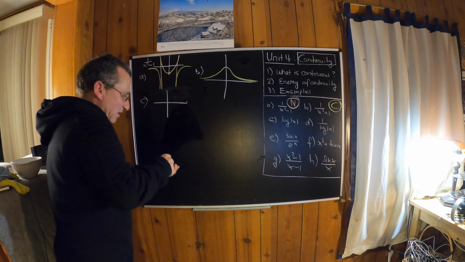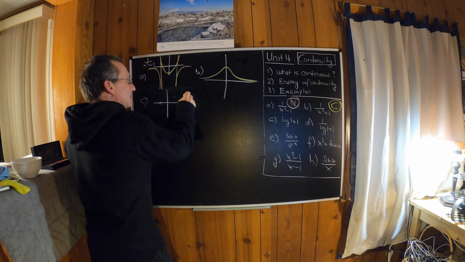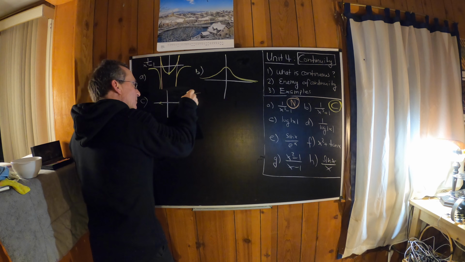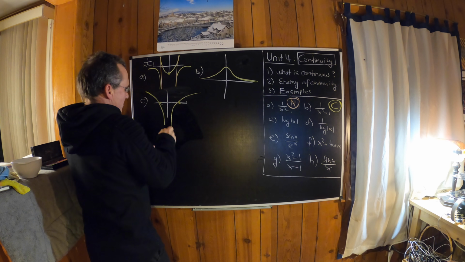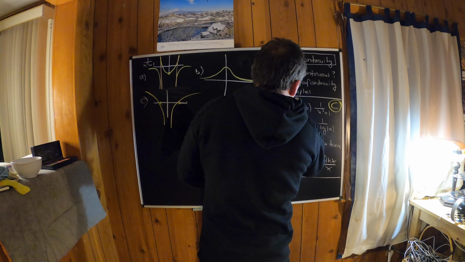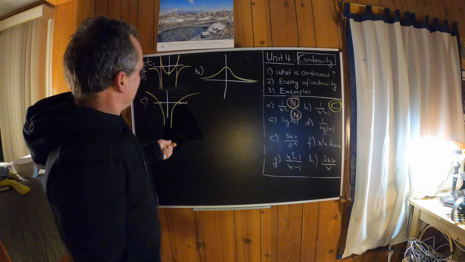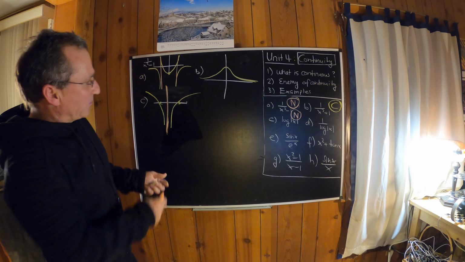We have seen the graph of the log of the absolute value, right? So the function has roots at 1 and minus 1, but it's continuous everywhere except at 0. So this is not continuous here, and it fails at the logarithmic singularity at 0 here.